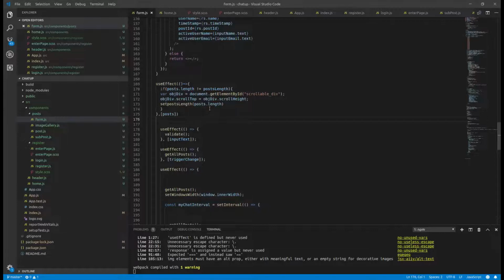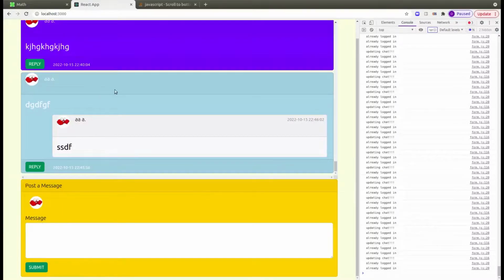This will give you time to scroll up and see all their messages. But that's it for the application.